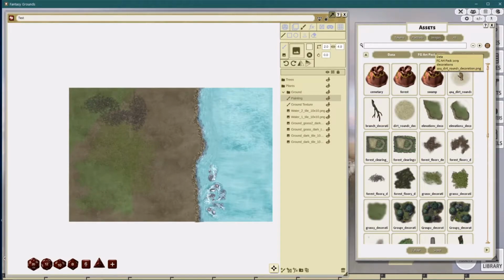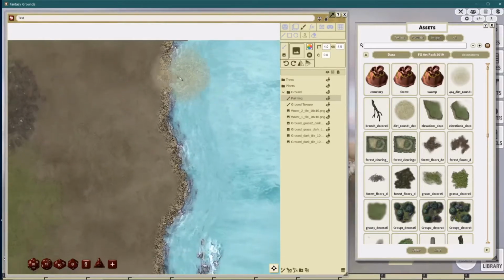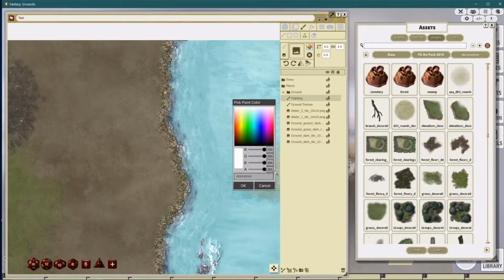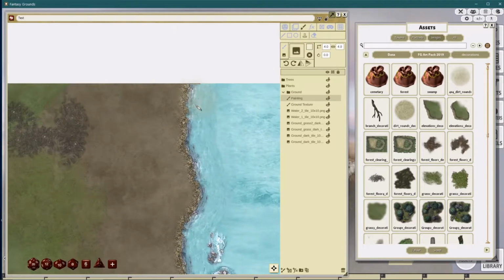Coming back into my decorations, I can grab like this round dirt tool, and I'm going to switch over to my stamp here. This is set to be 4 by 4. And with something like this, I can drop my opacity down to something faint, so it's nice and faint. And right over the top of all of this stuff, I can begin to paint in my shoreline. And I can fade this out. And again, I'm going to rotate it once in a while. And I'm going to make this into a little beach area.